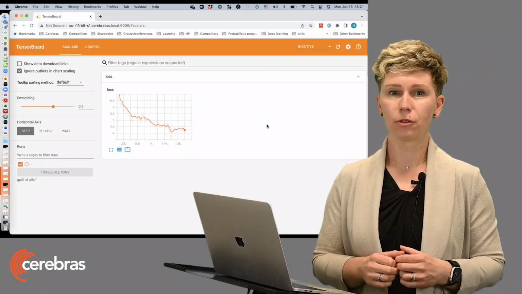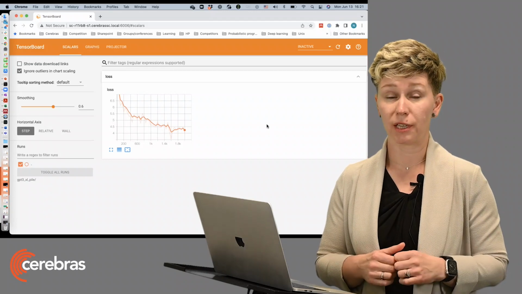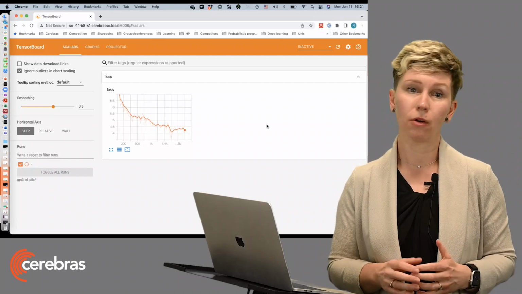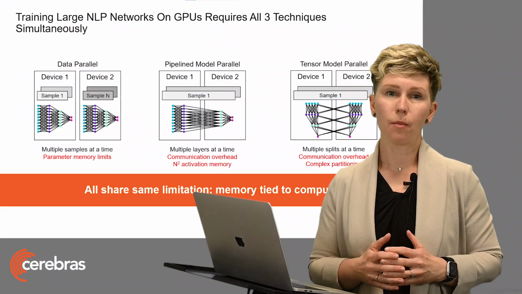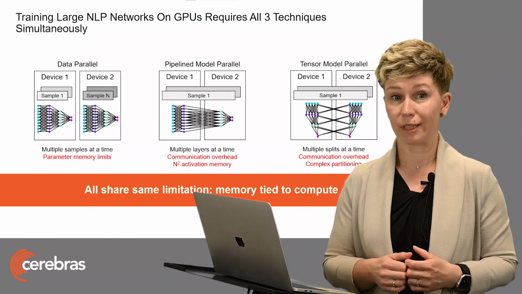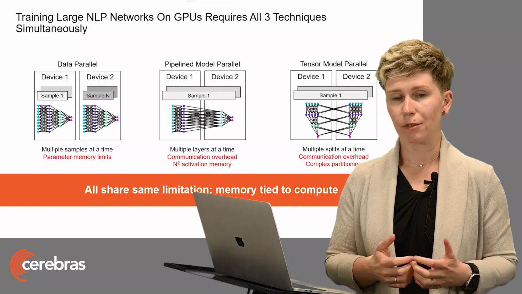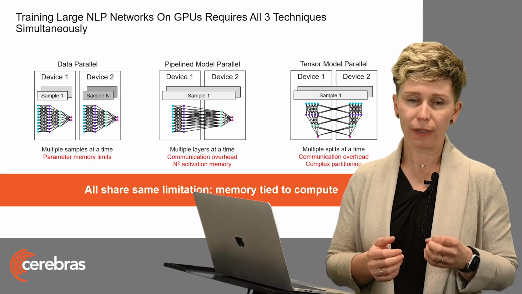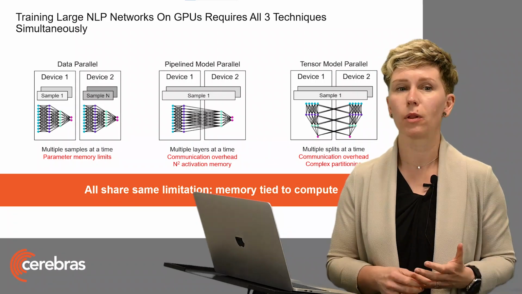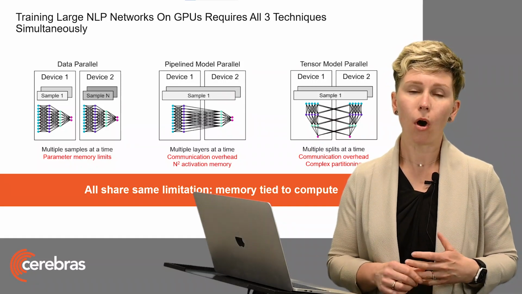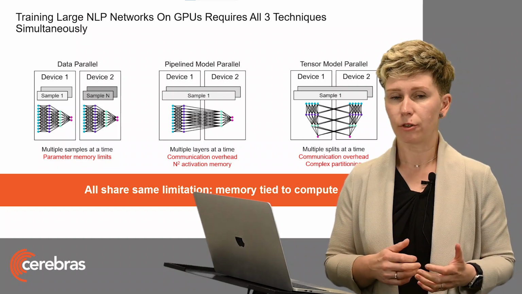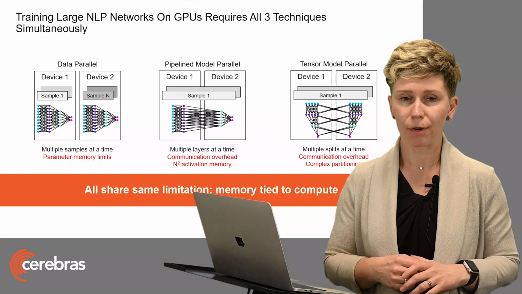Now, before I show you how to train a 6.7 billion parameter model on CS2, let's take a little detour and think through what it would take you to do that on a GPU. In order to train large-scale models on clusters of GPUs, you have to rely on a multitude of distribution strategies. For a model as big as 6 billion parameters and above, you typically can't fit that model into the memory of your GPU device, and you're forced to rely not only on the simplest way of distribution, such as data parallel, but you also rely on pipeline model parallel and tensor model parallel distribution. As a matter of fact, in the literature, people call that 3D parallelism or hybrid parallelism.